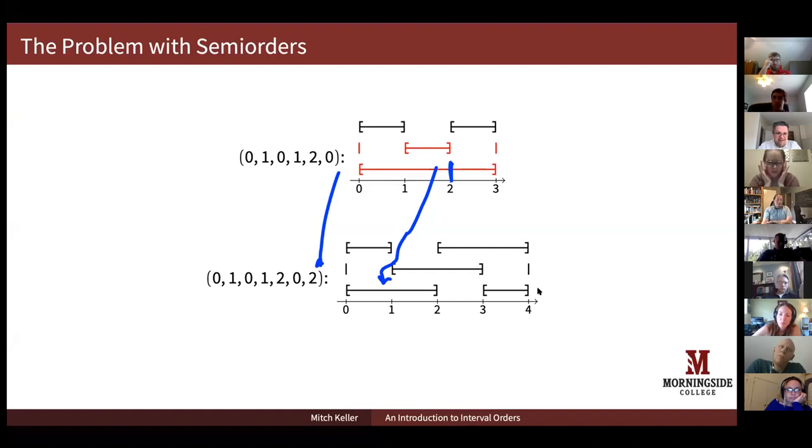And now, these aren't all the same length, but I can stretch a bunch of these out and make them the same length, and this is a semi-order. At least as a combinatorist, we find this offensive, that you can end with a semi-order, but along the way, you're like, oh, not a semi-order, now semi-order again, not a semi-order, and you can go back and forth through these things, right? That bothers us.